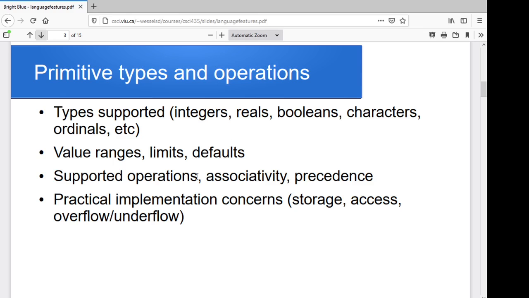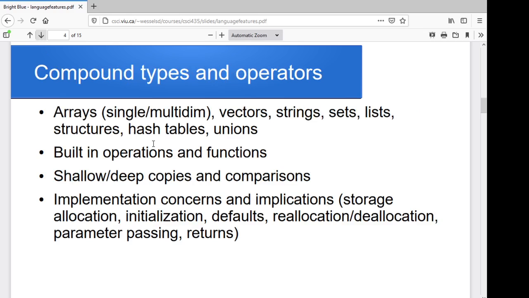And all sorts of things that we'll want to think about when we're actually turning their source code into, for instance, object code. Again, we have to be aware of the operations, the precedence rules, the associativity rules. They might be different in one language versus the other. And then all sorts of practical concerns in terms of how we allocate storage for the types, how we access that storage, how we handle things like underflow and overflow. We'll get into type checking a bit very shortly here.